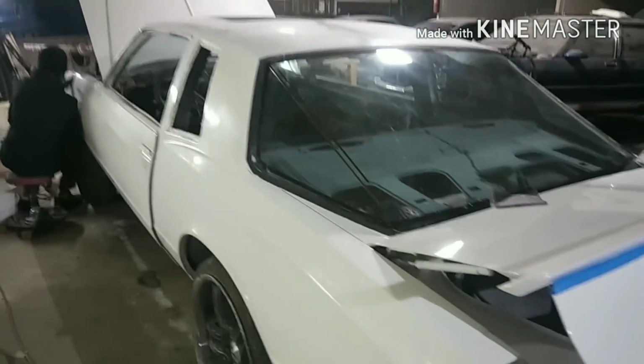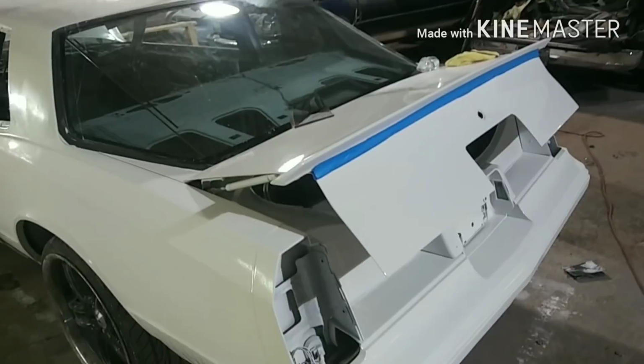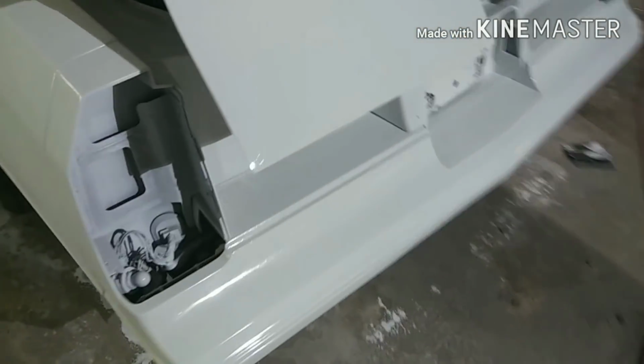What up, team motivation? It's your boy MB in the place to be. We getting down on this Aero Coupe, starting wet sand and buffer right now. Show y'all a little bit of it.